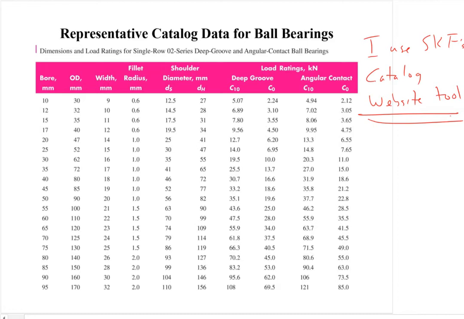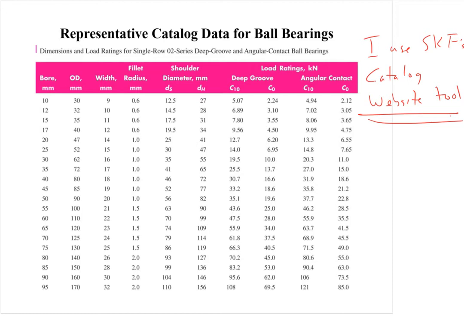Every time I've ever specified a regular catalog type bearing, it asks you for the dimensions and a couple other specifics: how you want it sealed, temperatures, all sorts of stuff. RPM, static load, dynamic load, and it'll just spit out all the bearings in their catalog that fit that description. You can pretty much just pick the cheapest one or the one with longest life. It's all pretty much well laid out for you there.